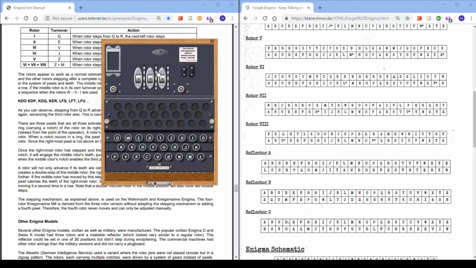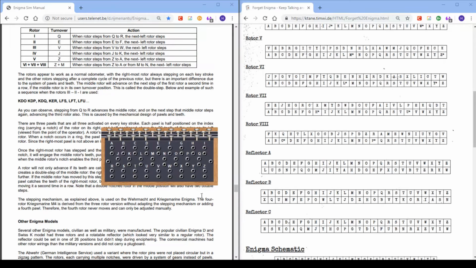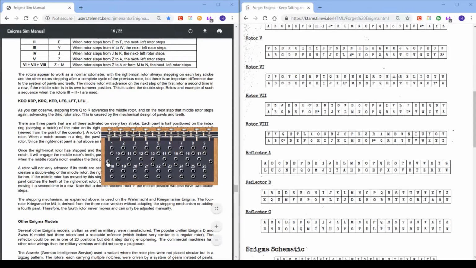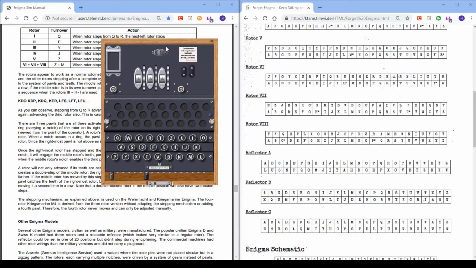So let me actually get a different one. I guess I can't do it like that, so that's going to be like so. Let me switch this. I think there it is. Aha, I found it. Success. All right, so you can see I can switch the letters by tapping on one and tapping on the other. And this will basically be literal string wires that come out on the front of the Enigma machine. And all it does is switch it. And the whole mechanism behind it, let me show you. Let me just drag this over here.